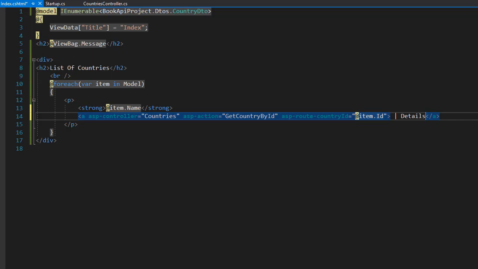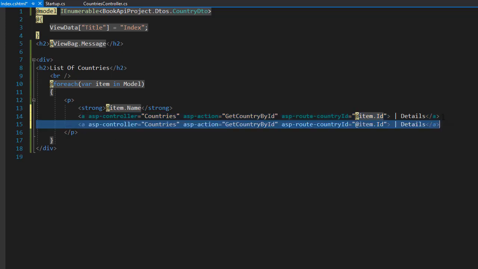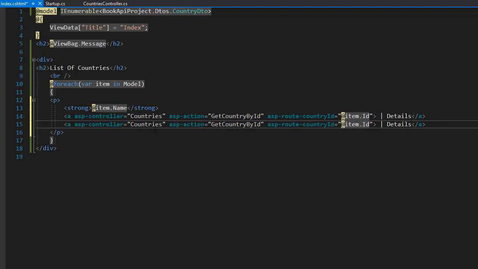So here we will simply go to the details page, and we will be able to delete the country if the user wants. So let's add the delete link, and I'll just copy this, paste it under, and again we want to go to the countries controller, but the asp-action will of course be something else, and all our delete actions will have the delete word in it and the name of the class.